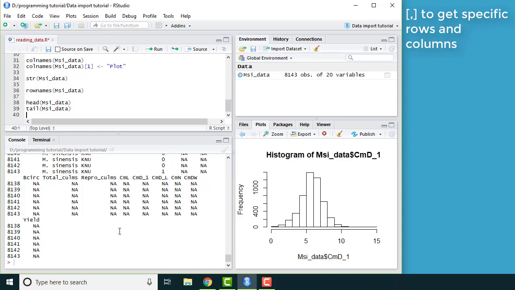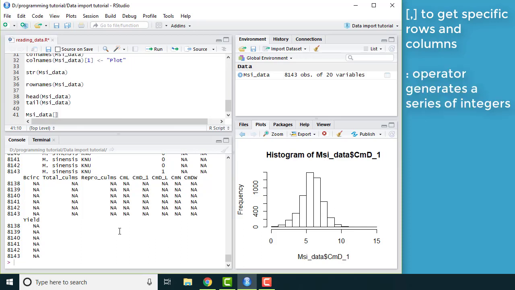We can also use square brackets on the whole data frame. So I'm going to type the name of my data frame, followed by square brackets, and then say I want to look at rows 5,000 to 5,010. I'm going to type 5,000, and then a colon, and then 5,010, and then a comma.